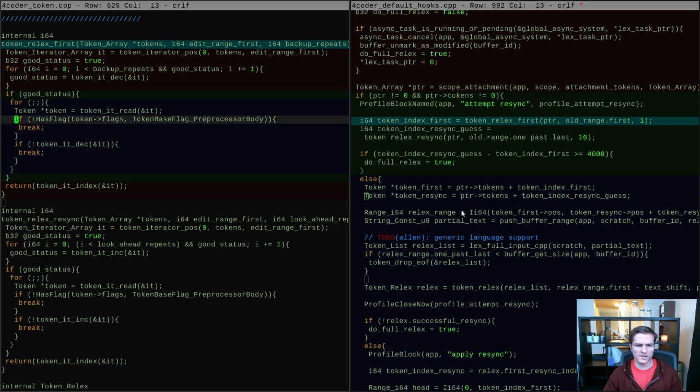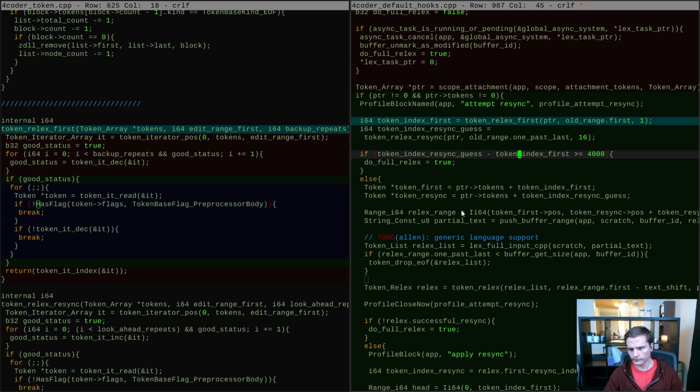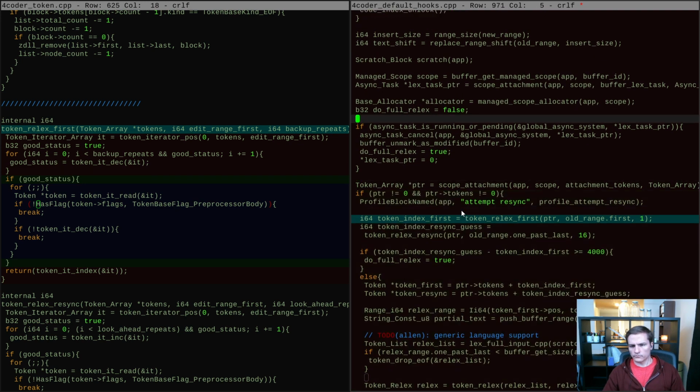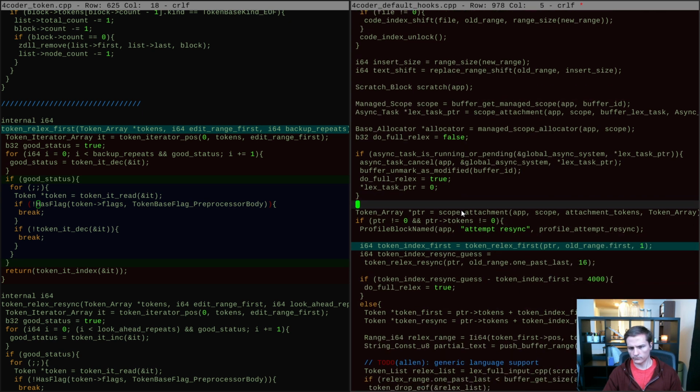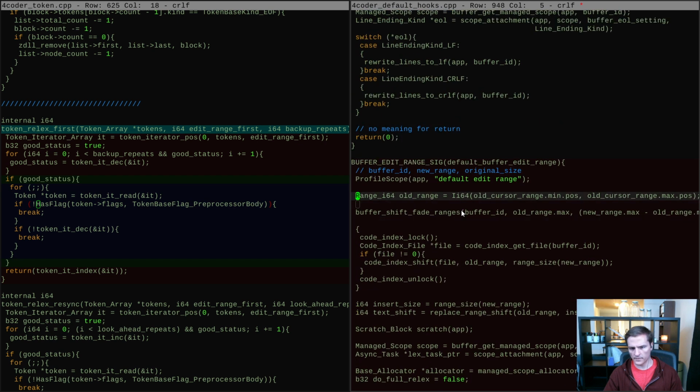So this is saying if it's a preprocessor body token, then it's not actually in the root state of the lexer, and it needs to keep looking ahead. Yeah, this makes sense. Okay.